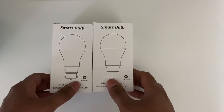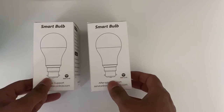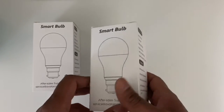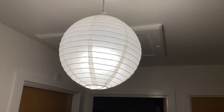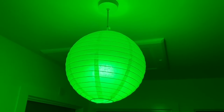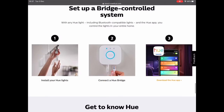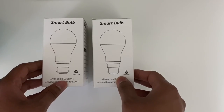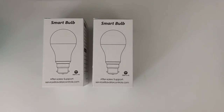Next up is smart bulbs. Nothing says we're living in the future like coming home in the dark and just saying 'I am home' to turn on all your lights. I have a pair of these from Amazon and they work perfectly fine — they even allow you to control the colour of the light, making them ideal for house parties. It's a shame that mainstream manufacturers, apart from Philips, haven't jumped on board. Philips needs a hub to control and is slightly expensive and complex to set up, but these ones from Amazon need no hub and are pretty straightforward. Once they're up, you can hook them to your smart speaker and configure phrases to turn them off and on.